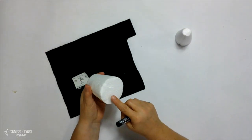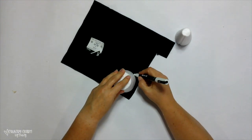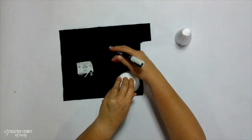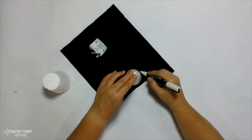I'm going to take the bottom of my cone and take a white marker and trace out the bottom on the black felt, and then adhere it to the bottom of my cone.